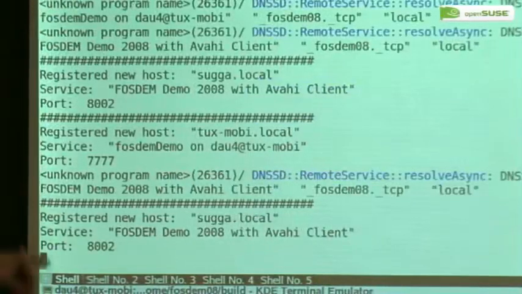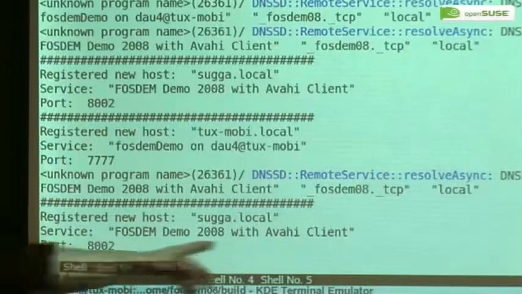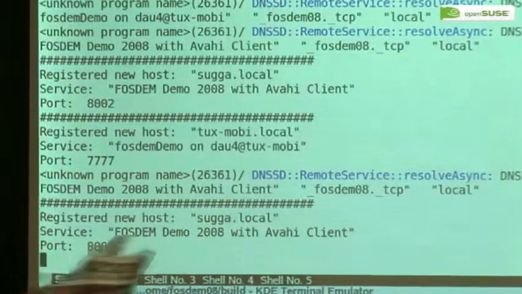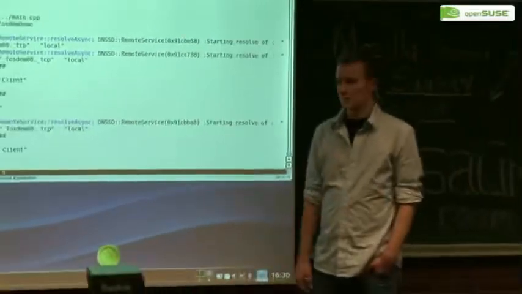So what you also can see, we have different ports, so we can also announce different port numbers with DNS-SD. And this is this human readable string, which you can deliver. So this is actually what you show in your UI or in your browsing widget. So it's really for future networking applications, it's really not needed to know the IP address of the service where I want to connect. It just gives zeroconf capabilities and you can browse for the service.